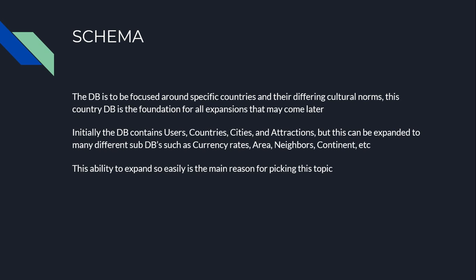So the overall schema of what I was planning on doing with this application was creating a countries database that can create sub databases that deal with all these other things. This would allow for a lot of expansion. Right now, it would include countries, the cities in the countries, the attractions in the cities, and then possible population within the cities as well.